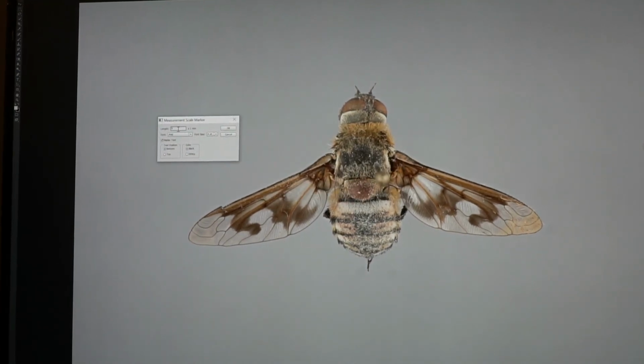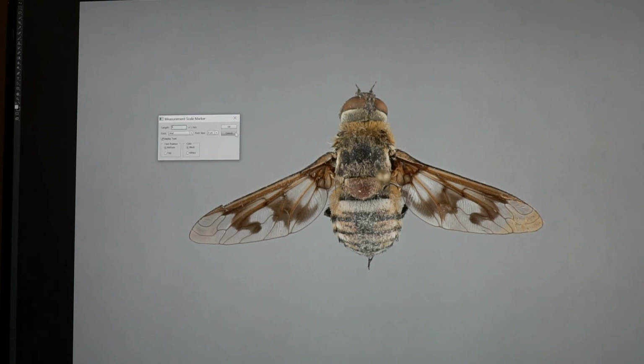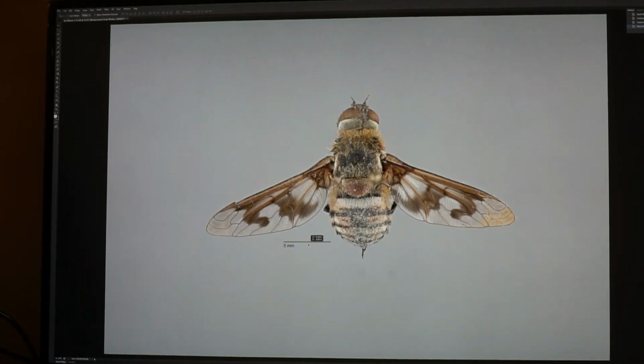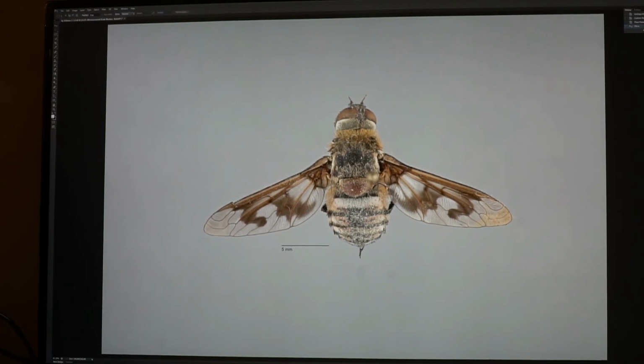I'm going to make my scale marker 5 millimeters. I can type in any number I want. My font type is Arial, and my size I'm going to make it 18 points, and I'm going to ask for it to put it in black. I hit OK. It'll dump it in the bottom left-hand corner. There we go. I can now grab my pick tool, and I can move that anywhere it needs to be. I can go into my select tool, and I can crop this image out.